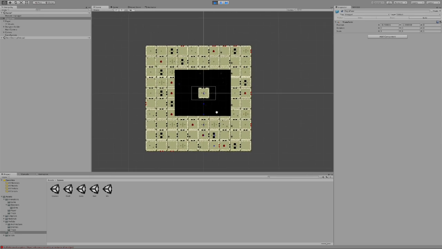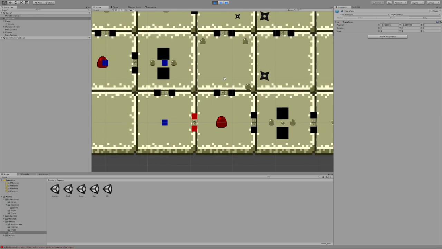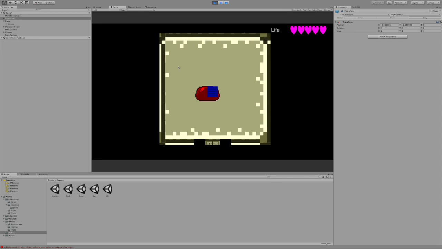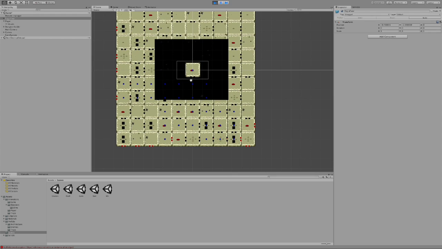Okay, this time it looks pretty straightforward. It's just down, over, down, and then that red door. There's the skull and crossbones. There's the exit there. Let's generate another one. Okay, this looks a little bit more devious here.